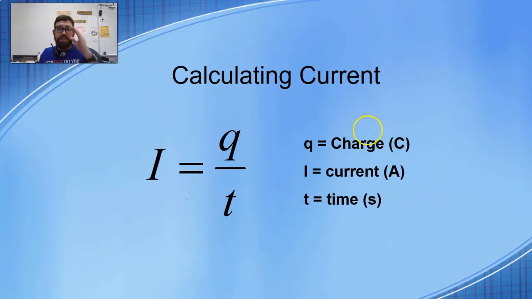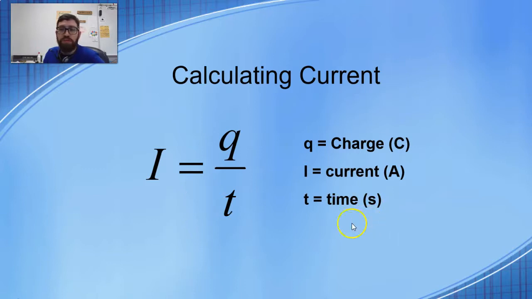The equation for current is I equals Q over t. I is our variable for current. Again, the unit is A. Q is the variable for charge. We talked about that with electrostatics, right? So that shouldn't be new. Q, lowercase q, is the variable we use for charge, and remember the unit is the coulomb, and then t, lowercase t, is time, as it has been all year long, and time is measured in seconds.